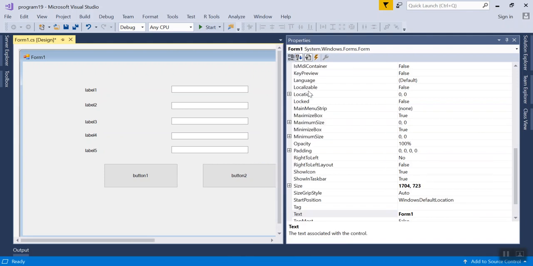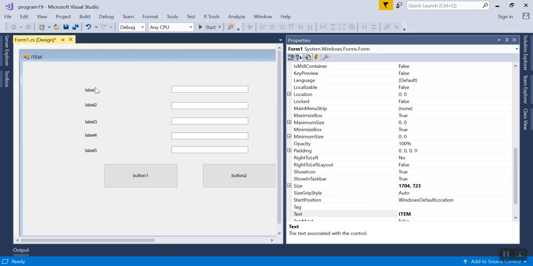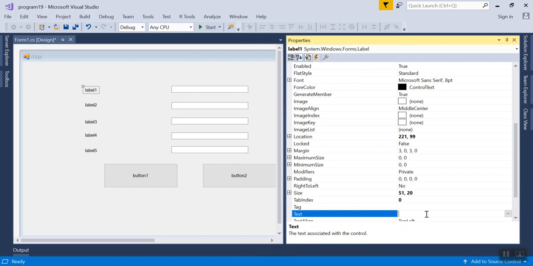So here you can see the properties. First of all I want to change the form text to item, simply. Okay. Then I want to change the labels. So label 1 is item code.